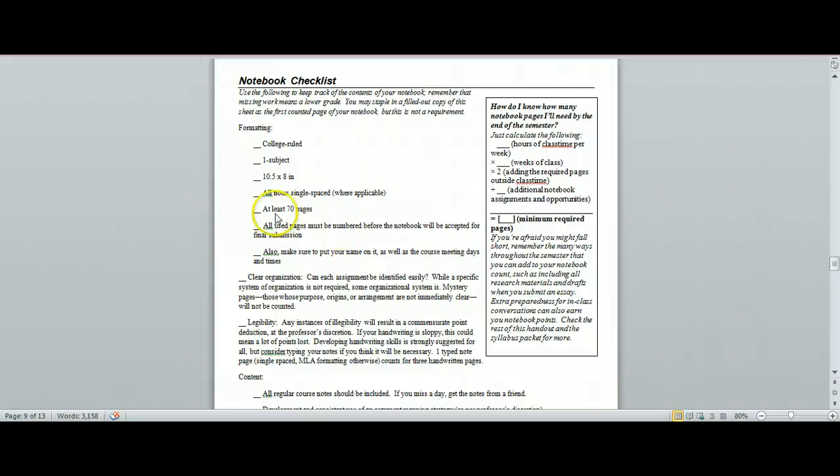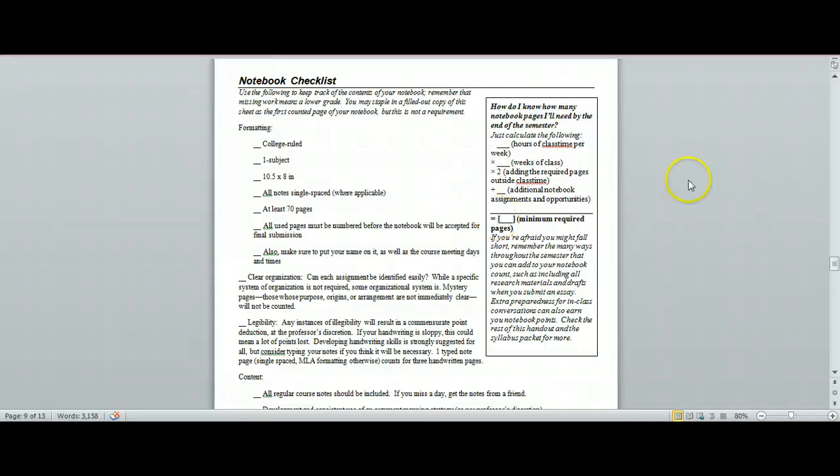Now, one of the things that you'll see here is it says at least 70 pages. That's really going to vary by semester. It's going to vary by the number of course meetings that we have. So that's something that might change. But over here it says, now that's for the notebook. In fact, I would say any more, you should probably have a notebook that's at least 100 pages. So there's that if you're wondering about that inconsistency, because I know that earlier in the syllabus itself I say something else about notebook length.